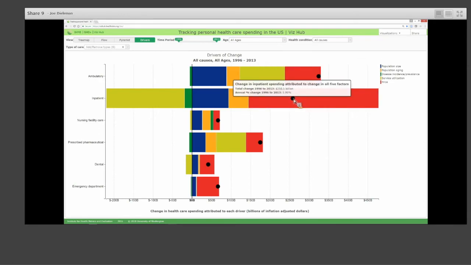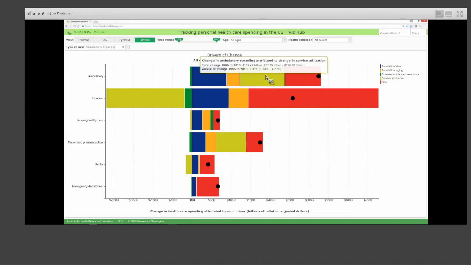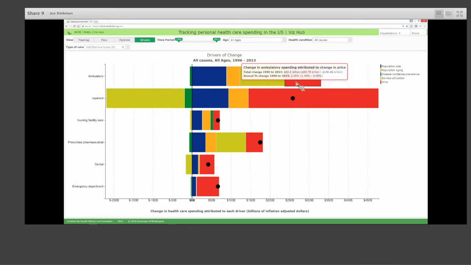The really important thing is to see the totally different patterns, the way that the factors led to different amounts of increases. For outpatient care, you can see that a lot of the increase is about utilization. And so you see this major increase of over $115 billion just because of increased utilization of outpatient services. And you can also see that the price of those visits, the intensity of those visits, also went up. But really, when it comes to outpatient, there's this major increase that revolves around utilization.